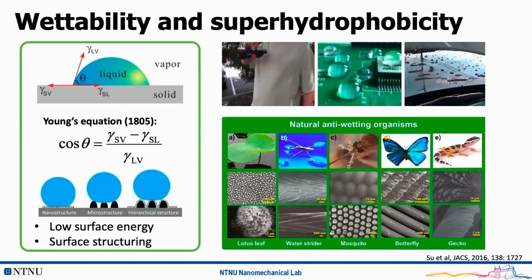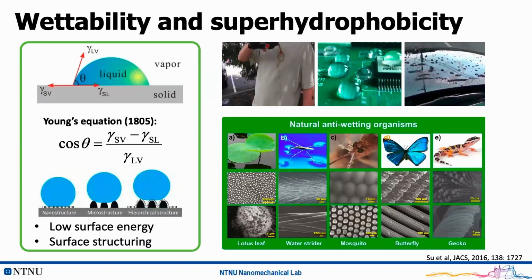Before we talk about the icing problem, this is probably a concept that many people know: wettability and superhydrophobicity. The wettability concept is pretty simple. We have the contact angle, which describes the force balance at this three-phase contact region of vapor, solid, and liquid. And then we use the contact angle to characterize the surface wettability. If it's below 90 degrees, it's hydrophilic. And if it's above 120 degrees, it's hydrophobic. In the middle, it's mixed wet, right?